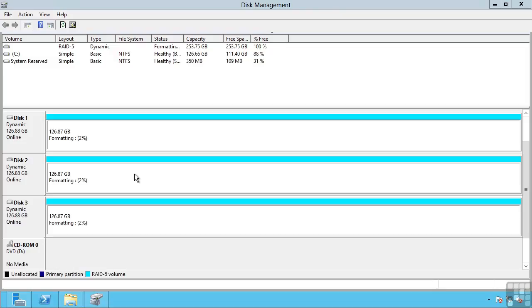And also, you're typically going to want to utilize GPT partition disks above MBR because of the larger volume sizes available and a greater number of volumes available on each disk.